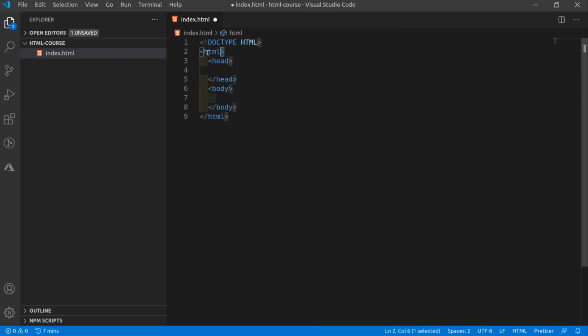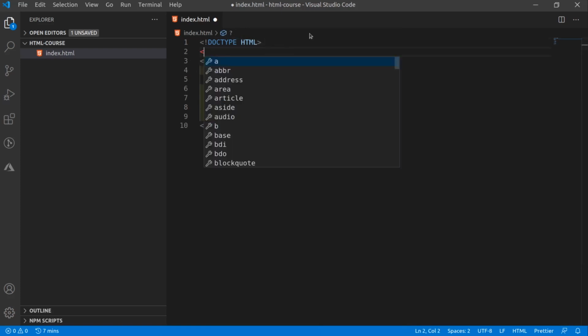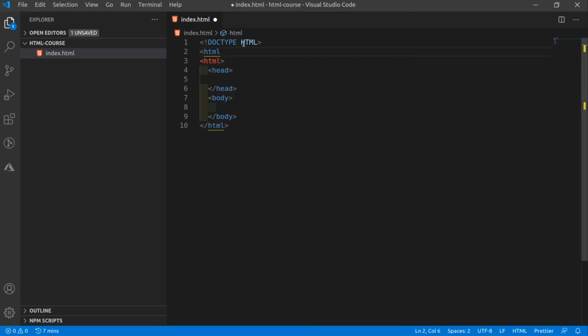But this is actually the opening tag, and there is also a closing tag of the same tag. What I mean by this, if you open up the same HTML, you open the opening bracket, then you type the name of the tag. Each tag has a particular name. Here we've got an HTML tag, and this is the head tag, and there's the body tag, and so on and so forth.